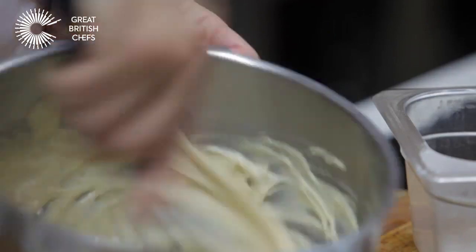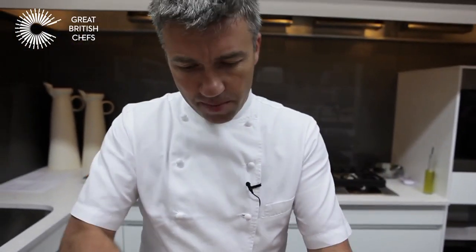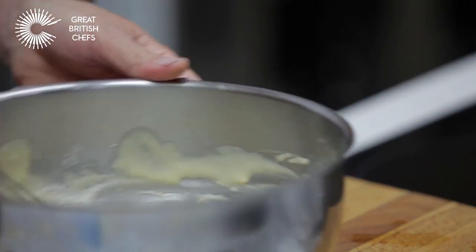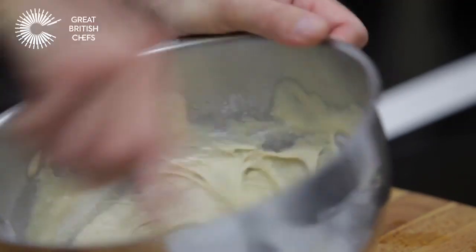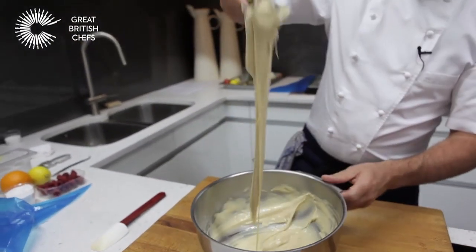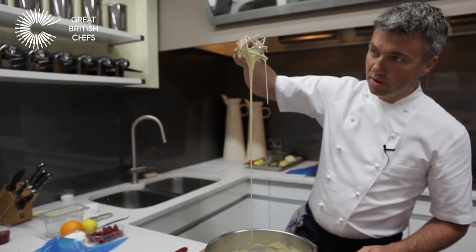Now if all goes wrong and you find that your batter has lumps in it rather than throwing the mix away — simple remedy: take the batter, pass it through a fine mesh pudding sieve and use a spatula to scrape it through, and that's going to knock out any lumps. You can see how flexible this is — it means it'll be a nice smooth consistent batter, just dropping off the edge of the whisk.